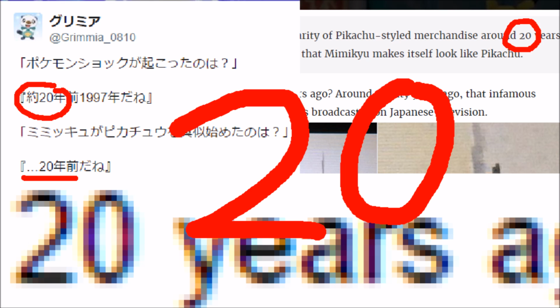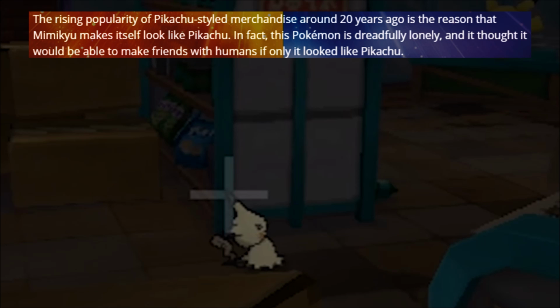Does that mean everything about my theory goes out the window? Because all these 20s are lining up. And that just makes a lot of sense. Also, when we look at Mimikyu's little blurb right here, the rising popularity of Pikachu style merchandise around 20 years ago is the reason that Mimikyu makes itself look like Pikachu. I guess that must be it. That it has to be Porygon is Mimikyu.